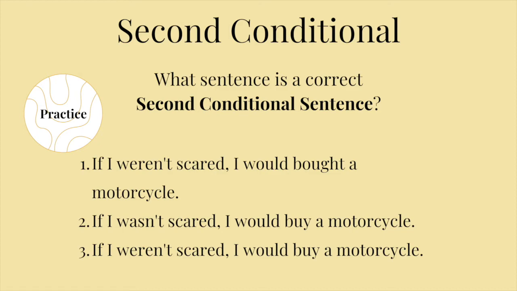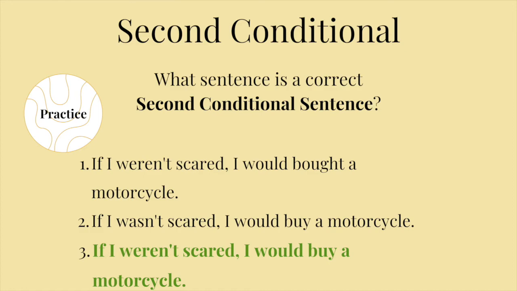Number 1. If I weren't scared, I would bought a motorcycle. 2. If I wasn't scared, I would buy a motorcycle. 3. If I weren't scared, I would buy a motorcycle. Now pause the screen and think about your answer. And the correct answer is number 3. If I weren't scared, I would buy a motorcycle.